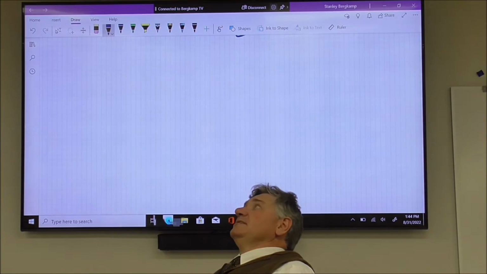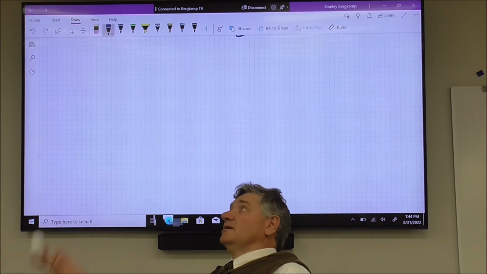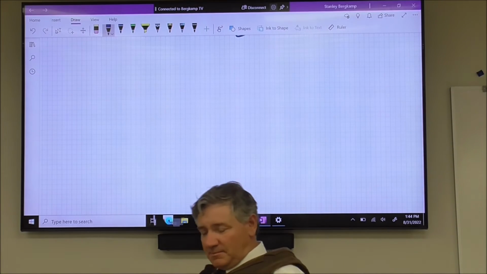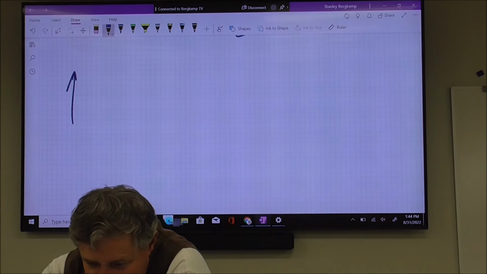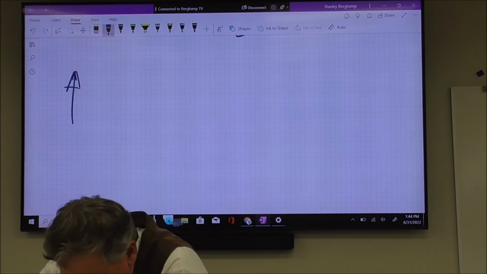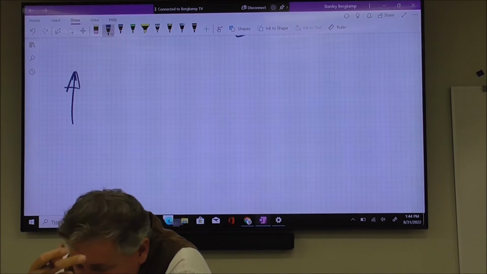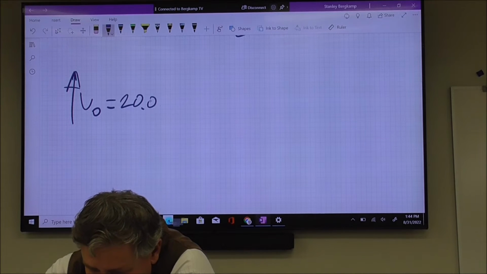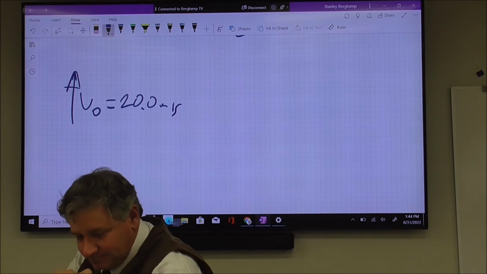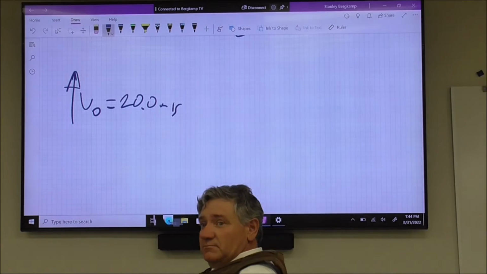Okay, so here's the next type of problem that you can do. On this one, I'm going to take this ball and throw it up in the air. So this one is going to go up. Oddly enough, it's going to come back down. So I'm going to throw a ball up in the air. Vitor, pick a number between 15 and 25. 20. Okay. So I'm going to have an initial velocity of 20 meters per second. That's how fast I'm going to throw the ball when it goes up in the air, 20 meters per second.